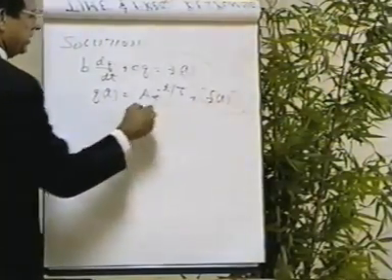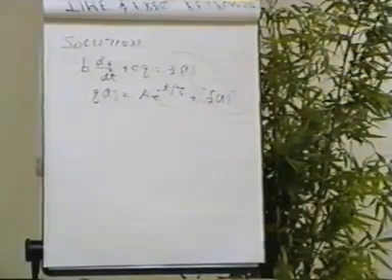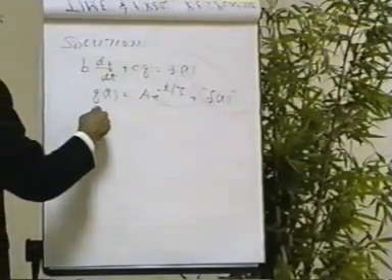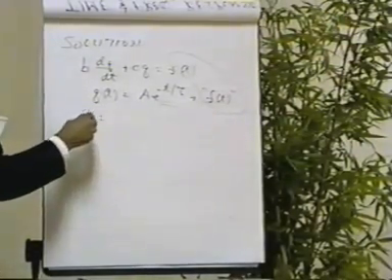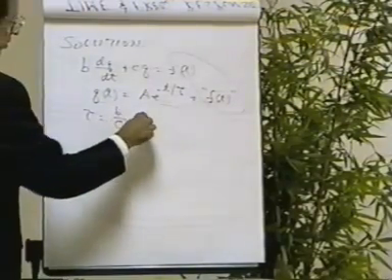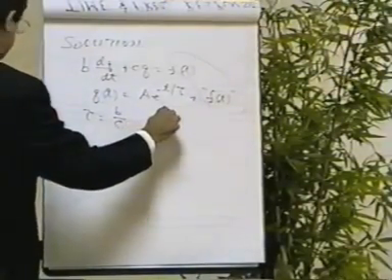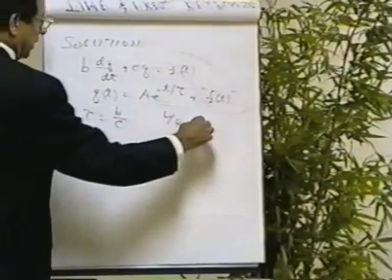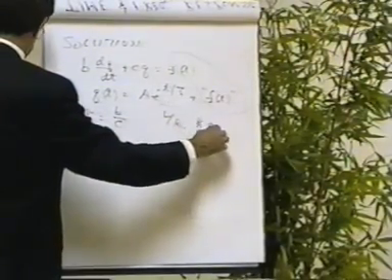The rest of this is characteristic of the circuit itself. In this equation, tau is a time constant, and it's given by the ratio of B over C. In an inductive circuit, it would be L over R. In a capacitive circuit, it would simply be RC for the time constant.